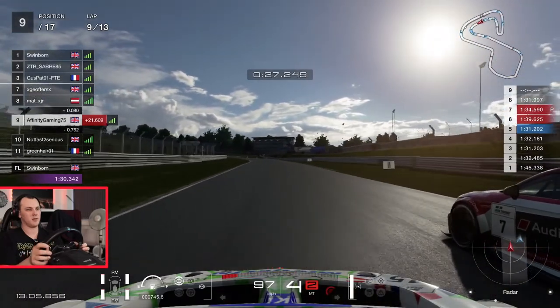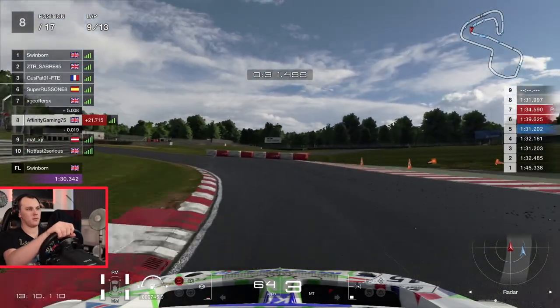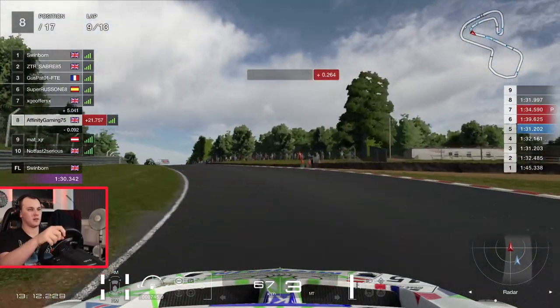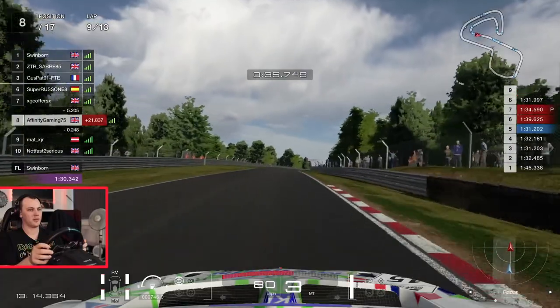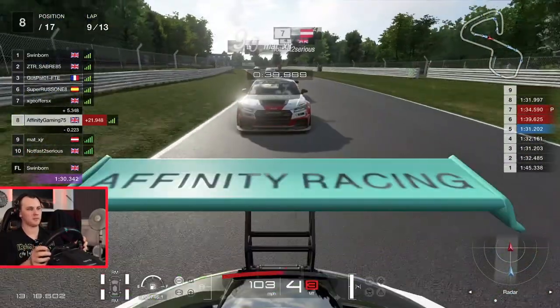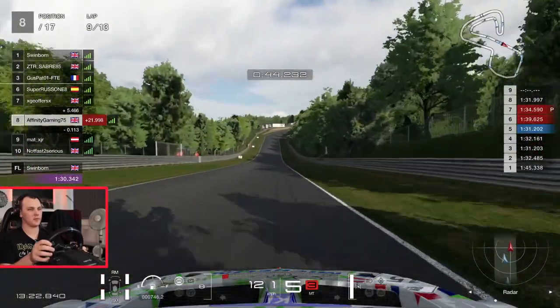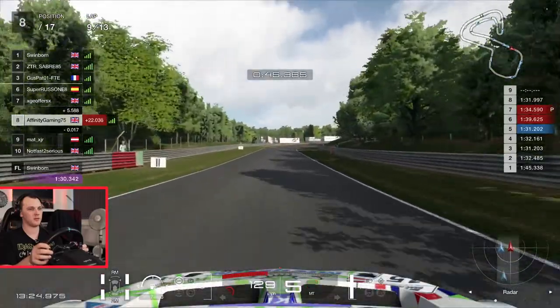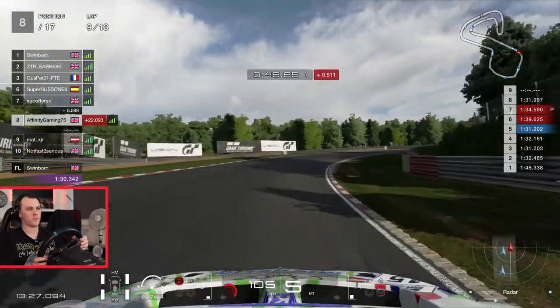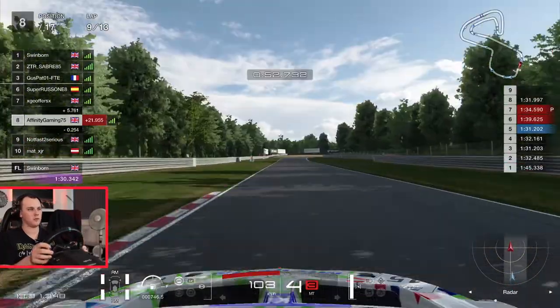Into the inside, maybe. Quite, but we'll have that. Cost us a bit of time, but we've got the place. P8 then, P8. If he wants it, he's going to have to go around the outside. We've got it.